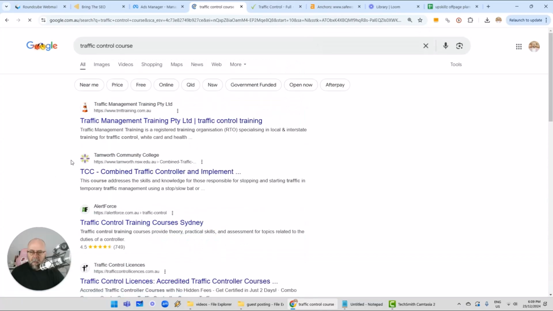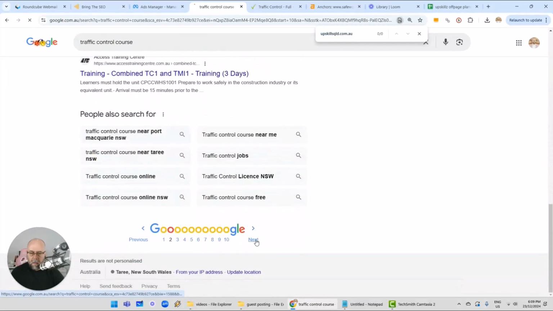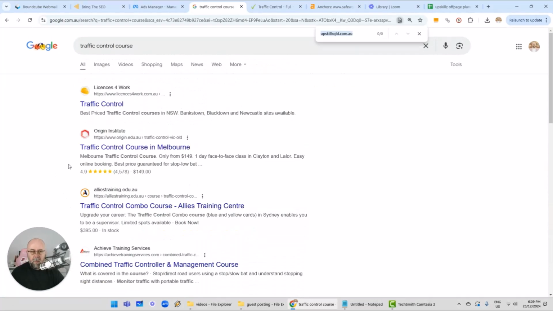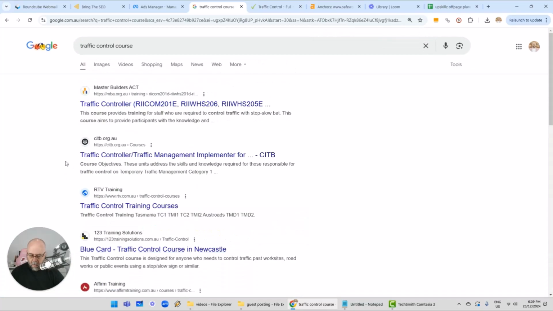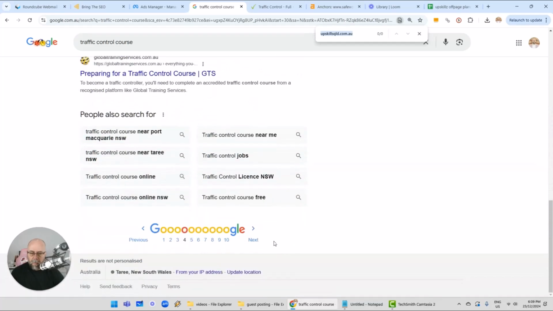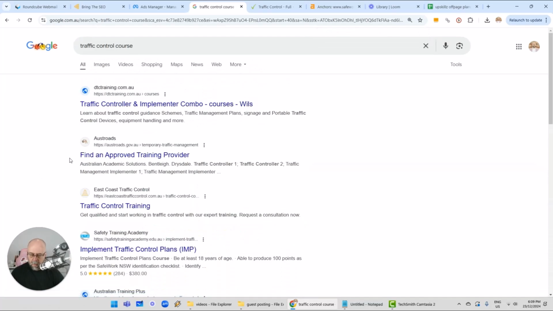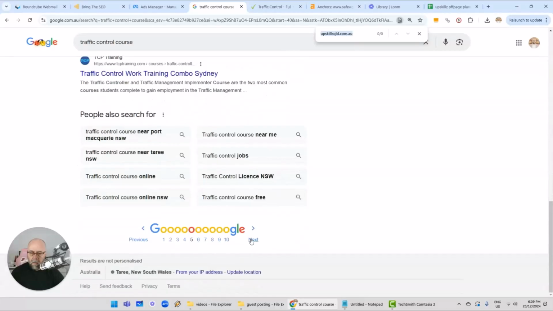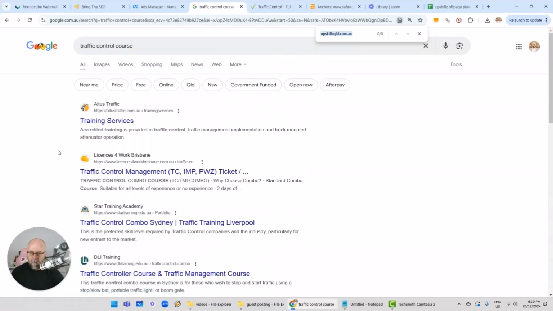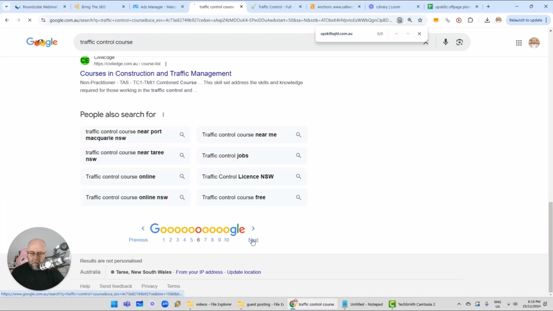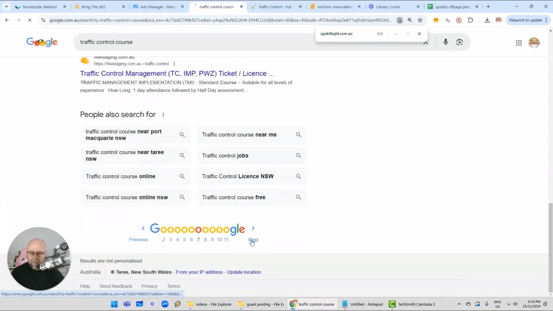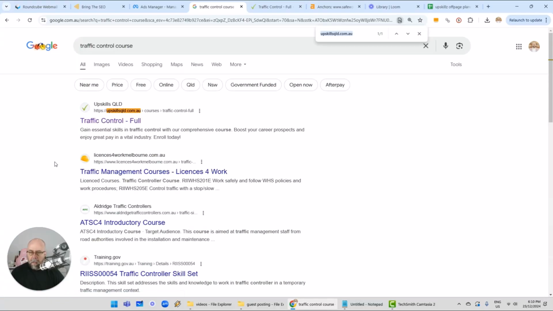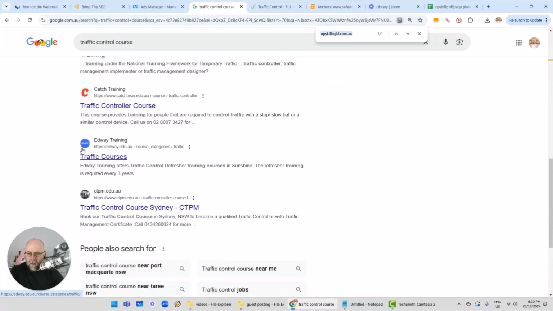Let's keep going. Not on the second page. I haven't looked at this, so I really have no idea where they are. Not on the third page. Not on the fourth page. Okay, let's keep going. Wow, okay, so they're a fair way back here. Hopefully I haven't mistyped that URL. Okay, there they are here. So they're a fair way back.